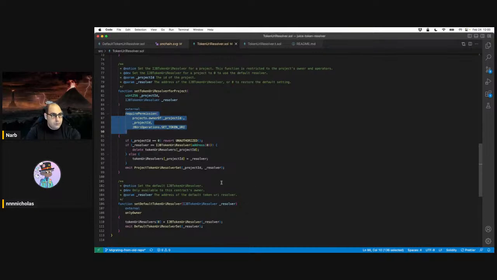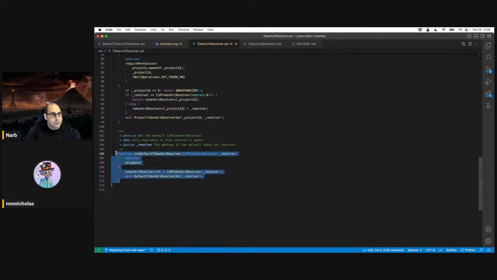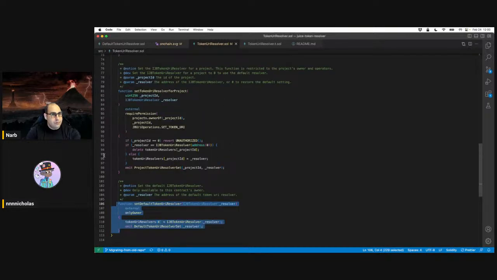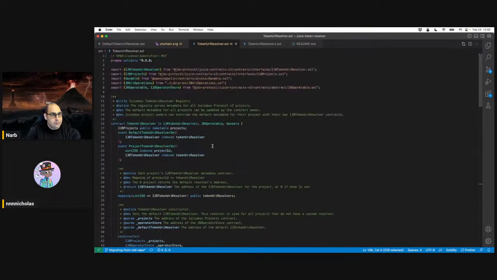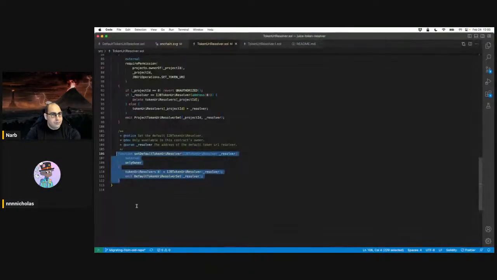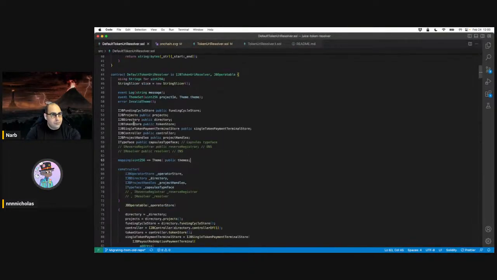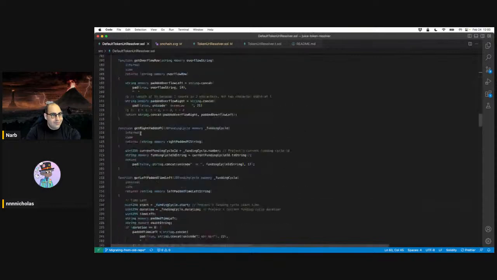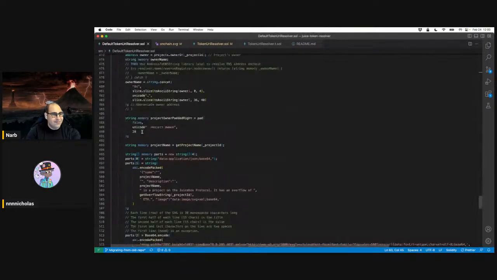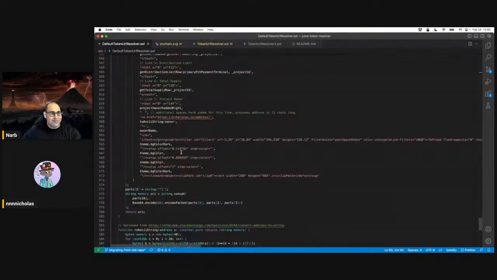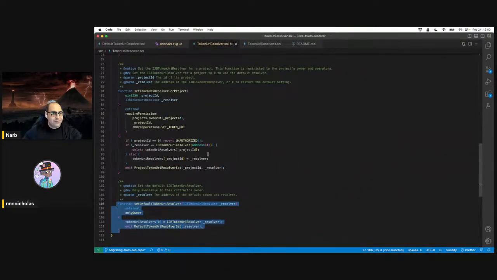And when anybody, OpenSea or whomever, checks the token URI on their project, this contract will return their resolver rather than the default one. And as I said, this also allows us to update the default one if we discover a bug or want to make an improvement. So in the end, this has become the token URI resolver, this much simpler contract, like 100 lines of code. And this much more complicated one, which almost certainly has bugs and things that we'd like to improve, becomes something that is more modular and can be changed over time. So that's the ultimate structure of this contract.